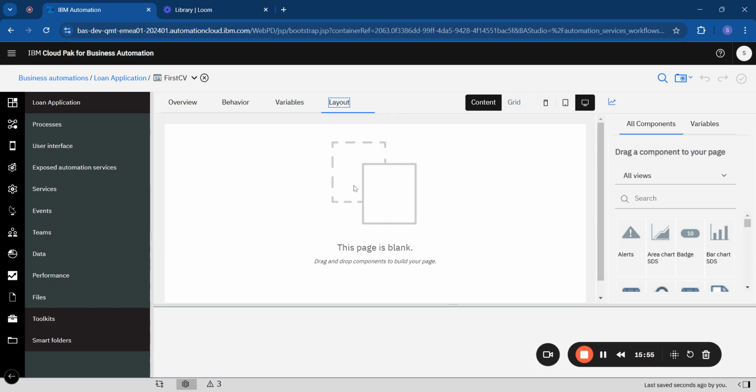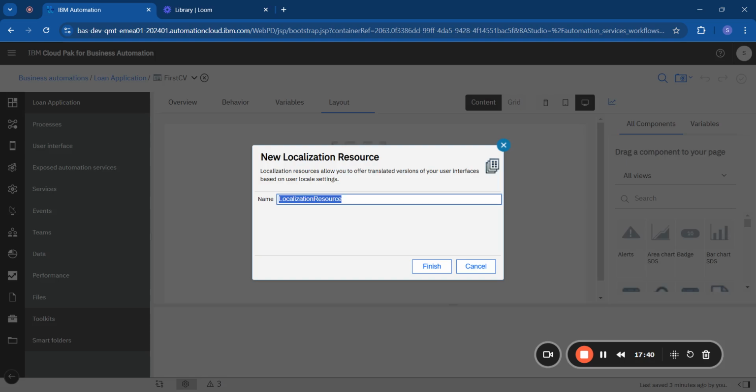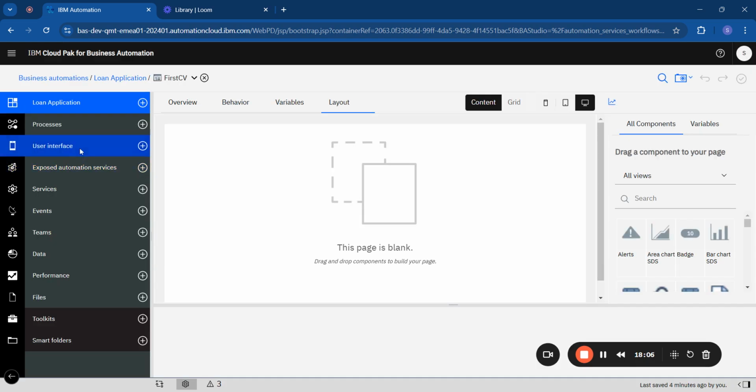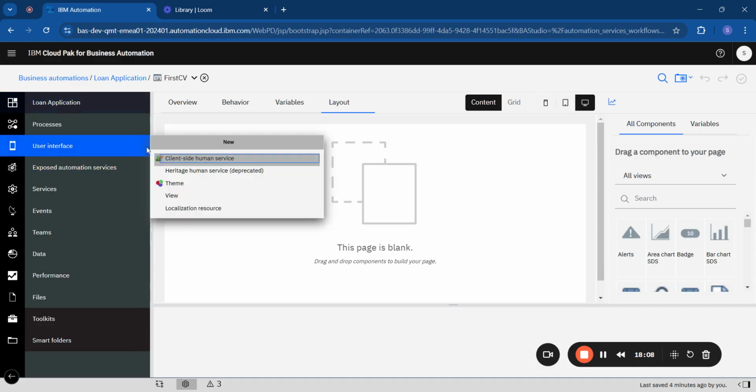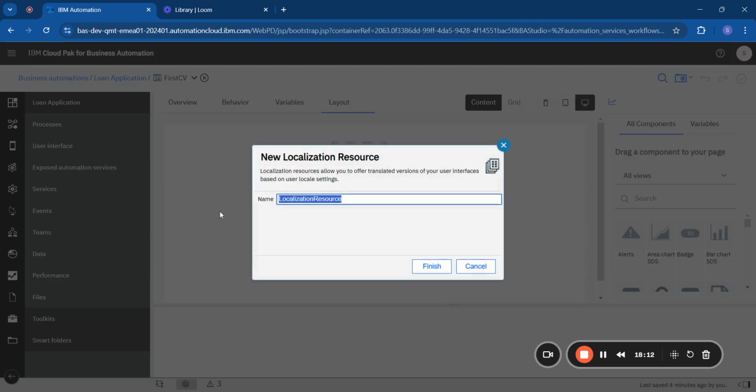So let's go to the next component under the user interfaces, which is localization resource. Localization resource allows you to offer a translated version of your user interfaces based upon user locale settings. Let's consider you have an application which is used in two countries, India and Denmark.